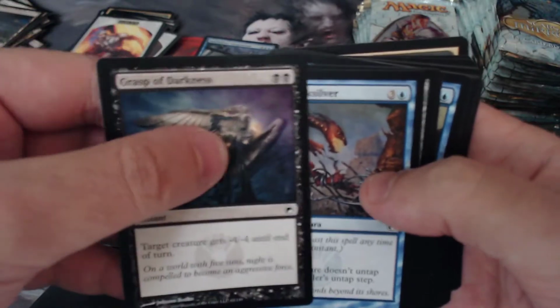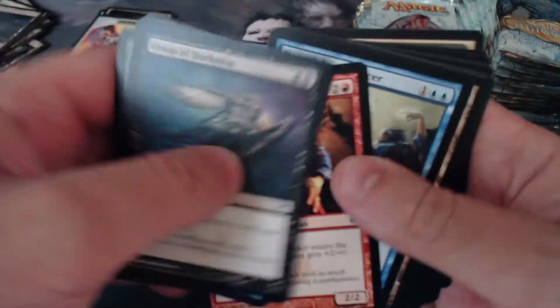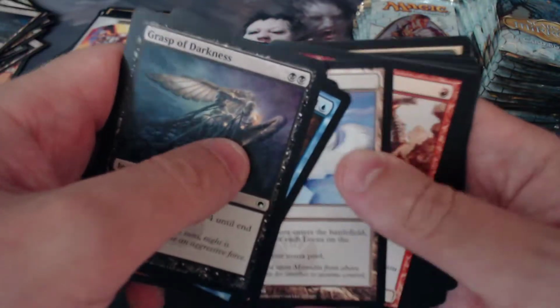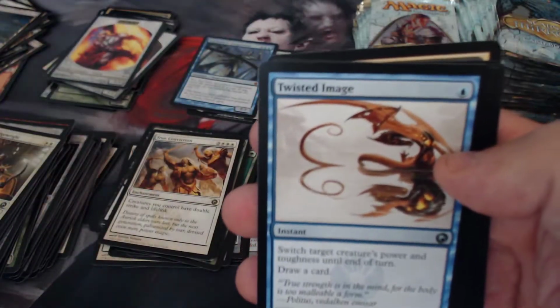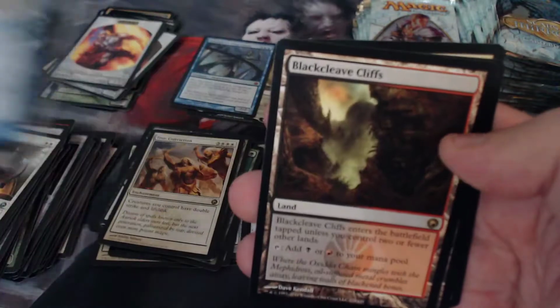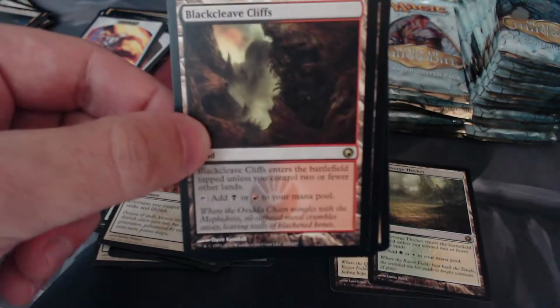Grasp the Darkness, target creature gets -4/-4. Glimmer Post. I hope I get something with a Locus. Each Locus. Oh, Locus, not Lotus. Did anything generate a Lotus? Locus? I haven't seen anything that really generates. Okay. So here's one of the ones we've been wanting. This is another land.